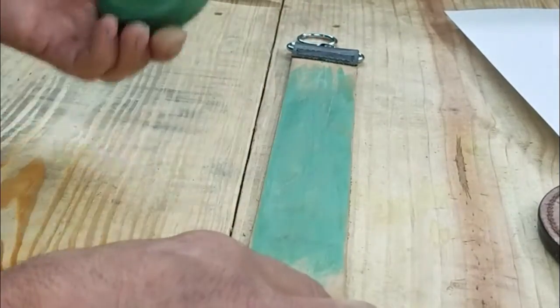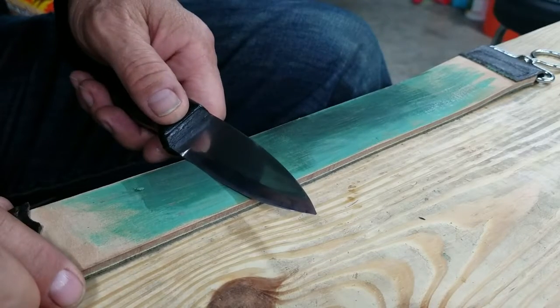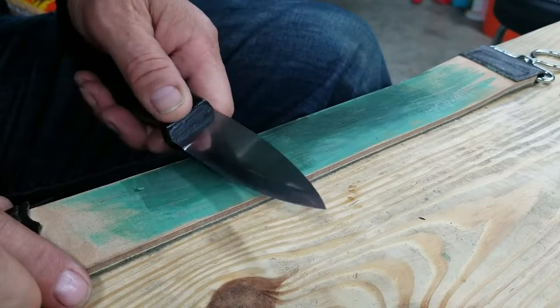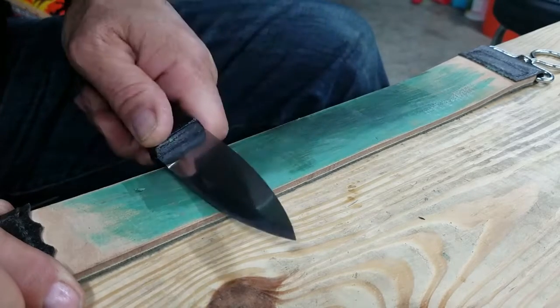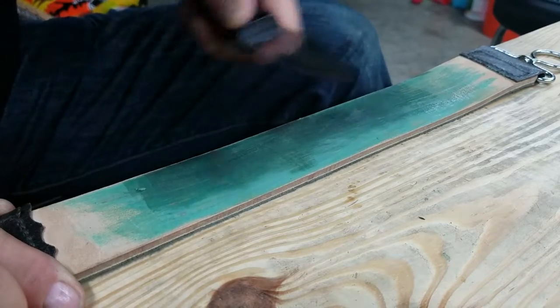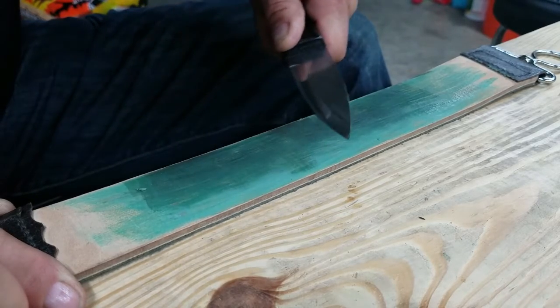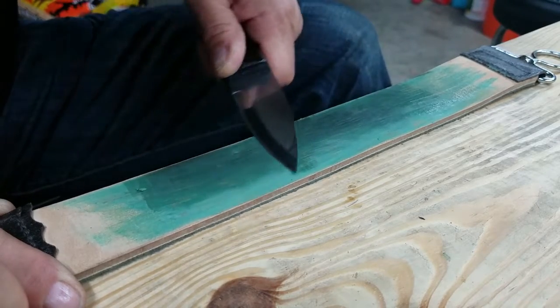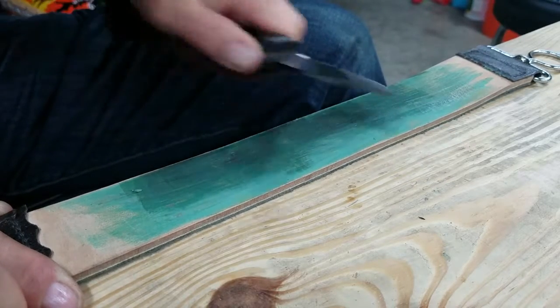Like that. What you do is you hold the blade at the same angle you put that second bevel on, and you stroke the blade firmly down on the leather, rotating slightly to keep the same angle and curve as the blade itself.